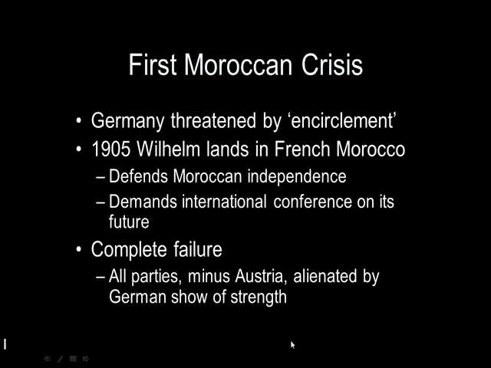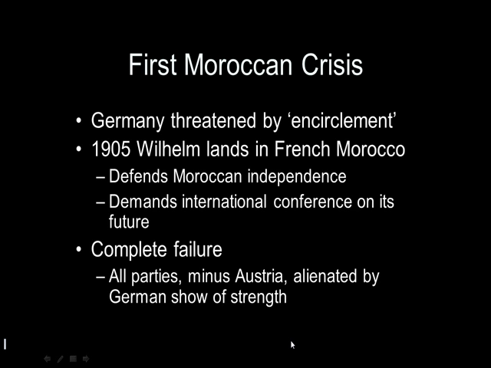Wilhelm, the crazy German king, is threatened by this British-French-Russian alliance that seems to be aimed at Germany. So he tries to break up the British-French alliance. In Morocco, in 1905, the Emperor of Germany lands in Morocco and declares that he will defend the independence of Muslims in Morocco against European white Christian imperialism. This is the same guy who was conquering Africa at the time. And he demands that the future of Morocco should be discussed at an international conference.